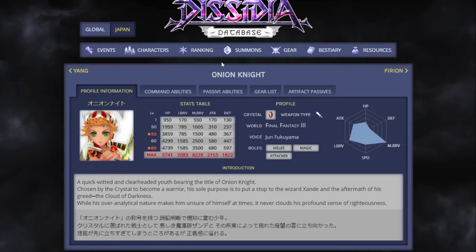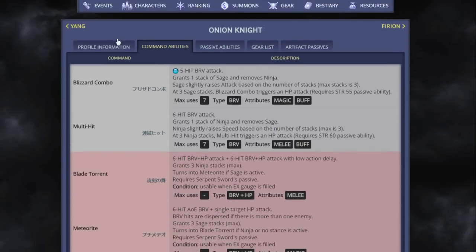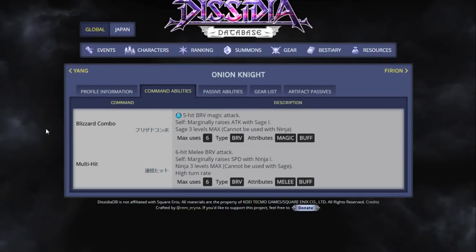And now finally Onion Knight. Again, he only has 15 CP, so we're not going to talk too much about him, but he does have a red crystal. He uses a sword. His command abilities, blizzard combo and multi-hit. And I do want to say that I really like Onion Knight. I feel like he gets outshined by other characters, and especially with so many having 35 CP now, Onion Knight is going to need his 35 CP as well if he is to compete with those other characters.